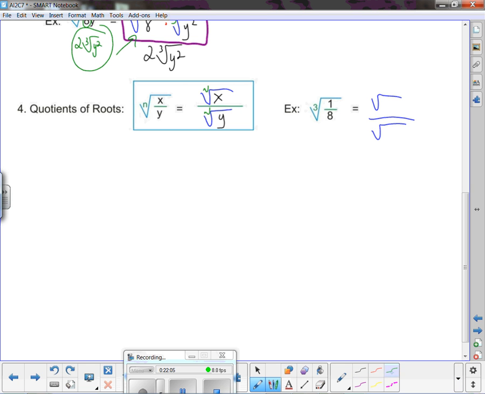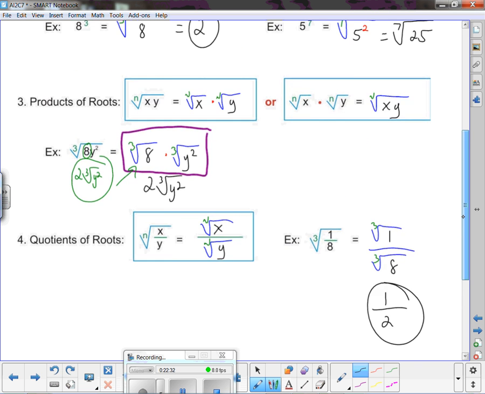So applying that to our example here, we're going to have the cube root, right? They're both cube roots. What's the numerator? 1. What's the denominator? 8. So if we finish this thing out, what's the cube root of 1? 1. What's the cube root of 8? 2. And this thing is actually a half, right? The cube root of 1/8 is a half. Hey, that's the lesson. It's foundational. So make sure that you go back and keep track of things.